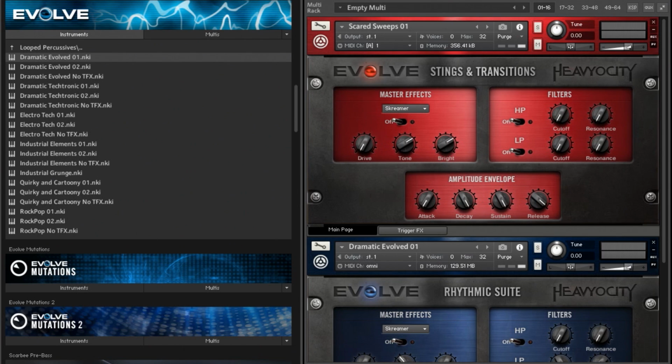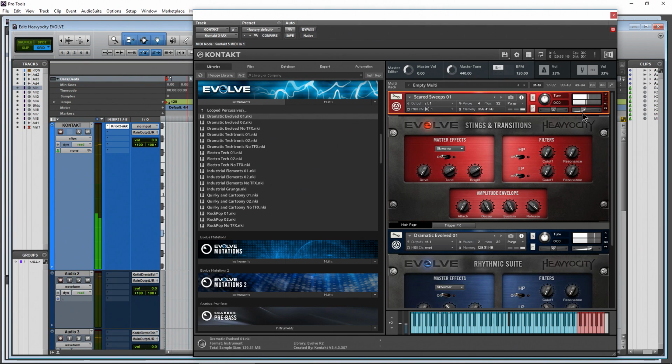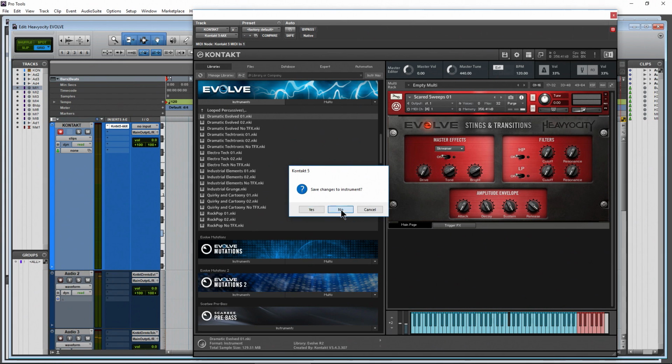Put that on Omni here. Of course, you might not want those on the same MIDI note, but we've already gone over how you could switch that up in your DAW.